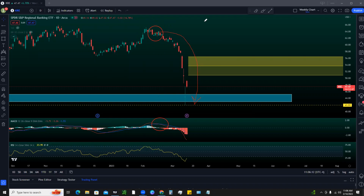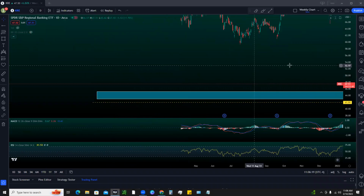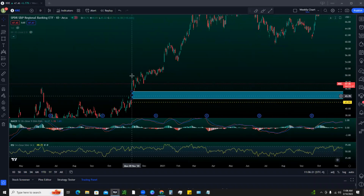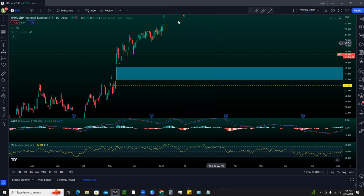Now, what's really interesting as well is that we actually came back and filled a gap down we had on the chart from a really long time ago. We have this gap down here from November of 2020, guys, so this gap is years old. I love charting up these gaps because they're really useful. These gaps fill about 90% of the time historically. The big question is when they're going to fill, not if. There's a gap in between these two candles as well, and that gap fills very quickly. There's a gap in between these two candles, and that fills very quickly too. Gap in between these candles, it fills very quickly.